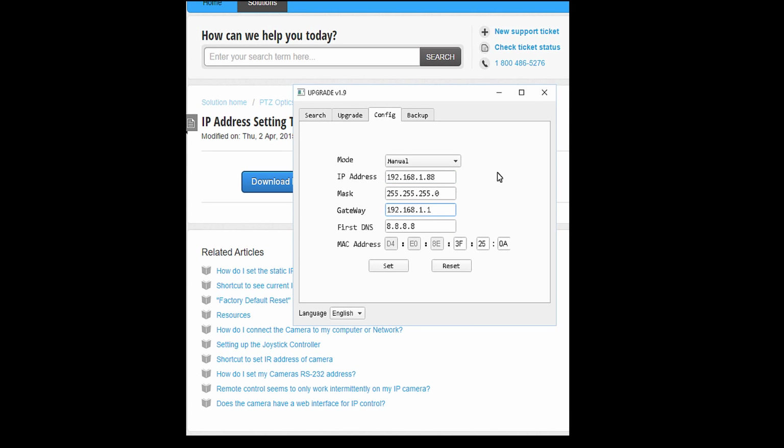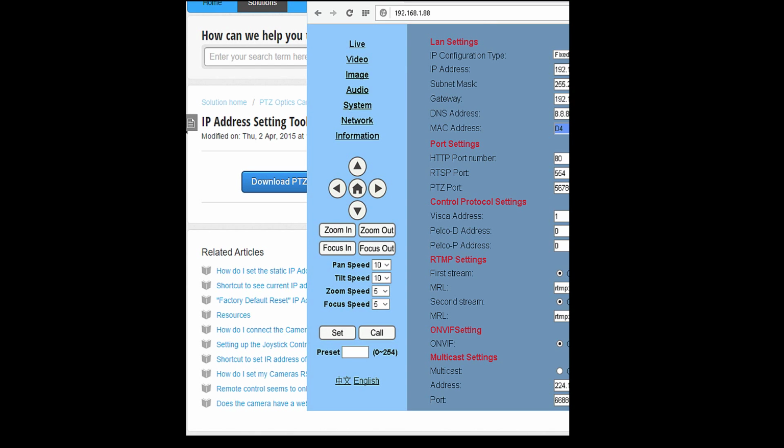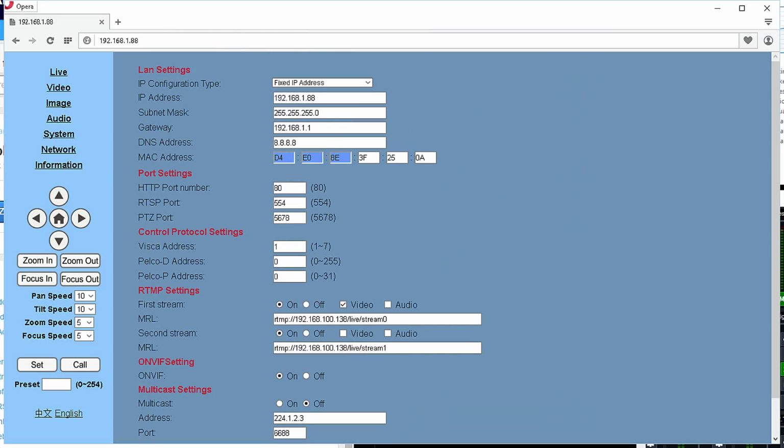And I'm not going to reset it because I don't want to mess it up. But that was the first part. And so I would click set, and then, do you really want to exit? Yes, I really want to exit. And then what happened, which was really pretty interesting, was, let's see if we can just go straight to that page. Yeah, there we go.